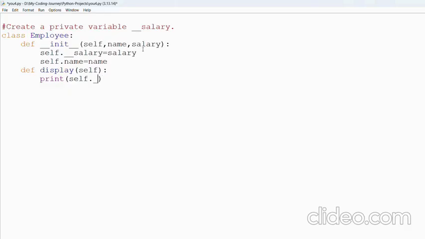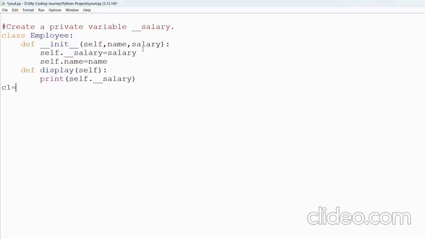Self._salary. So we can call this variable in the class, in any function. But if we use it outside the class, it will raise an error. Let's see the example.